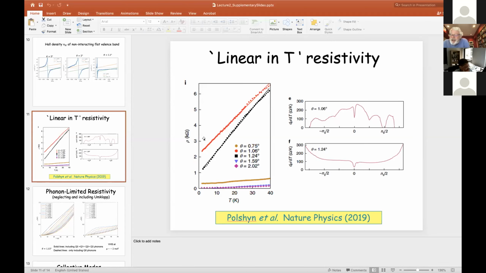that means, I guess, that the transport theory is under good control if there's a long mean-free path, but you still have to explain how you get linear in T resistivity. I think that most of this data extrapolates to not extremely large mean-free paths when measured in the relevant unit for these crystals, which is the Moiré length. So we can see a resistivity on that plot of 1 kilo ohm. So that's, I guess, k_F L around 10 to 20 or something like that.